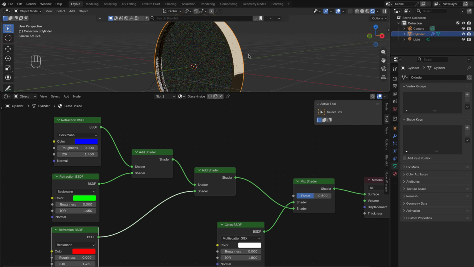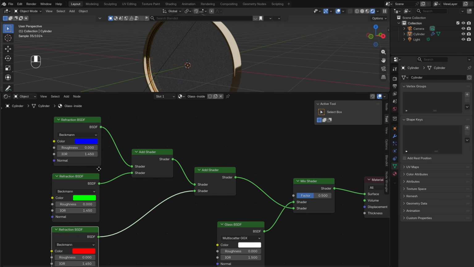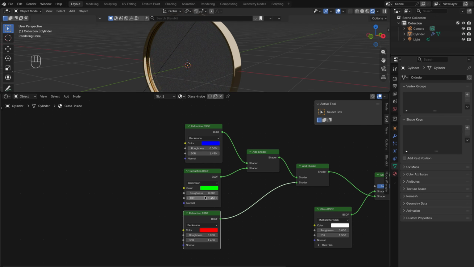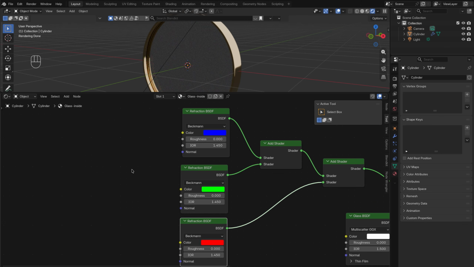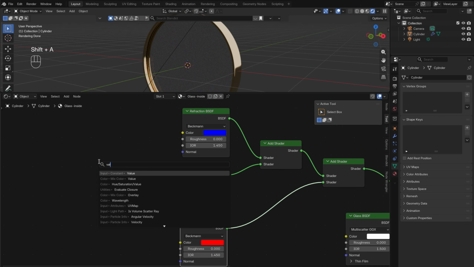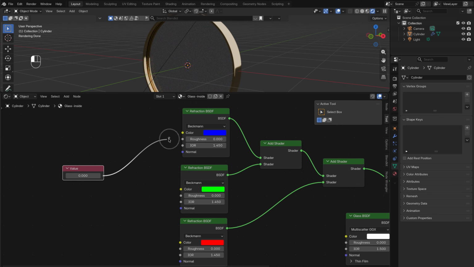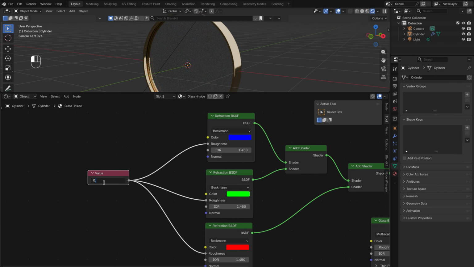Okay, looks good. Now I want to manipulate the roughness from one simple value, so I'm going to add here a value and connect to all of the roughness of these refractions. Let's say it will be like 0.25.